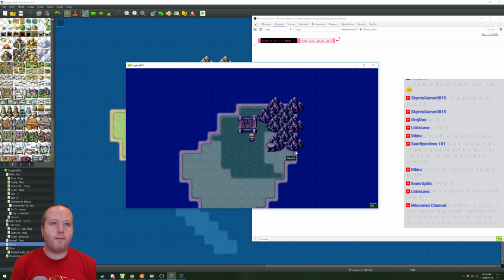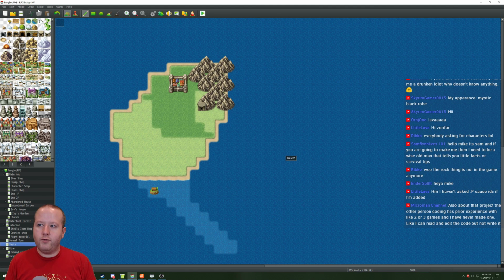Also, about the project, the other person coding has prior experience with two or three games, and I have never made one. Like, I can read and edit code, but not write it. Gotcha. I was a programmer prior to this, so this was not a huge step for me to go into this. All right, so I fixed one bug.